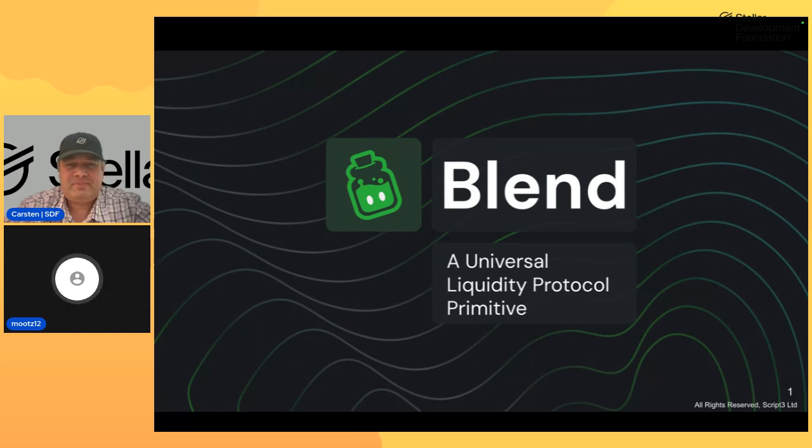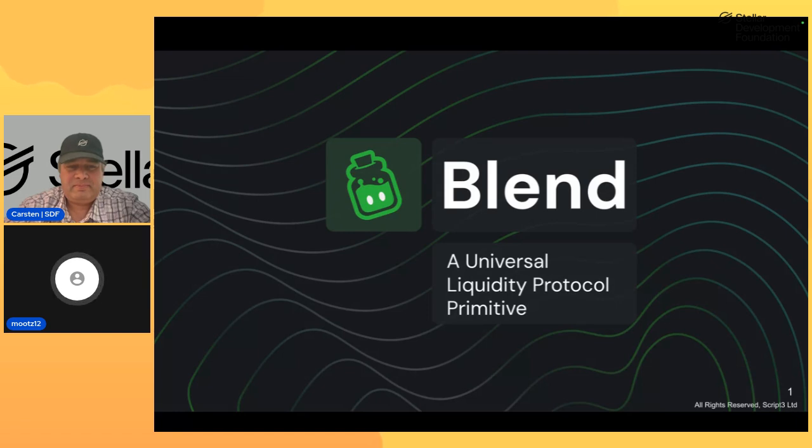Just for a quick overview of what we're going to run through, we might go a wee bit fast because there's a lot of stuff to cover. For those who aren't familiar, I'll give a quick breakdown of what Blend is and how the actual contracts all work together. Then I'll run into the code, and the main thing I'll try to focus on for those doing the audit competition is how we test Blend, and specifically, if you found some kind of bug or issue within Blend v2, some tips and tricks on how it might be easier to prove that something is in fact wrong.